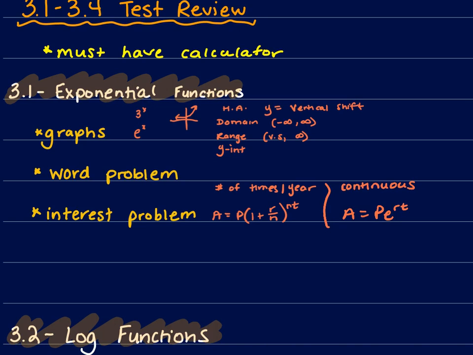Questions on 3.1? So part of it calculator, part of it not calculator. Obviously the graphs of the exponential functions, not calculator. Wait, for the range, how do you find the x again? It's based on the vertical shift. Oh. So if it's up 2, then it starts at 2. 2 to positive infinity. Right? So if it said 3 to the x plus 2, that's 2 to positive infinity. It's going to be the same as your horizontal asymptote. If it said 3 to the x minus 2, now it's negative 2 to positive infinity.